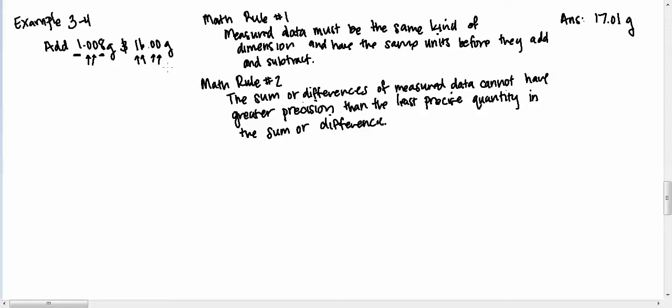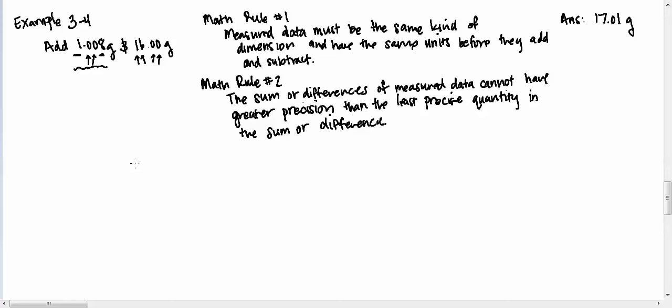But the thing is, which scale did I use that was a better scale? It may have been a more expensive scale or a more accurate scale because it gave me more numbers, and I assumed that I recorded the right number of sig figs when I took the measurements. And the answer is this one over here must have been a more accurate scale because it gave me more places after the decimal point. Over here I have 3 places after the decimal point, and that's how precise I got.